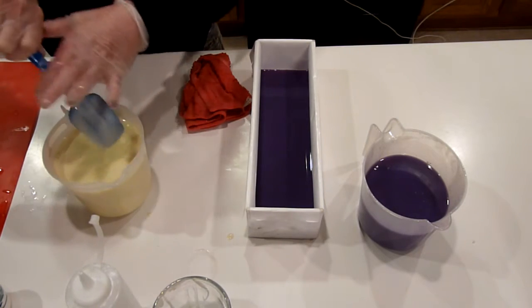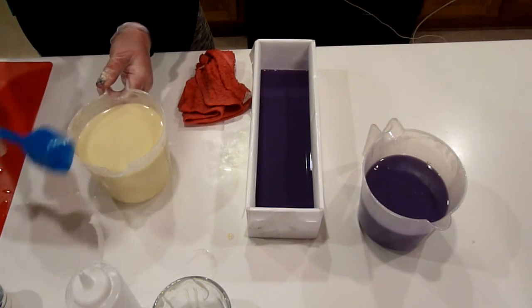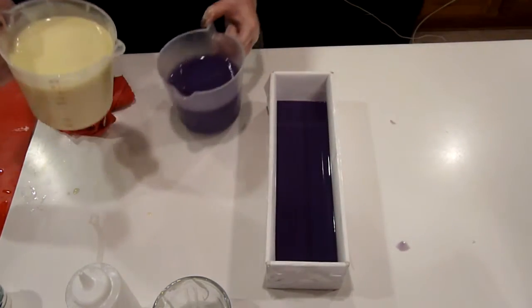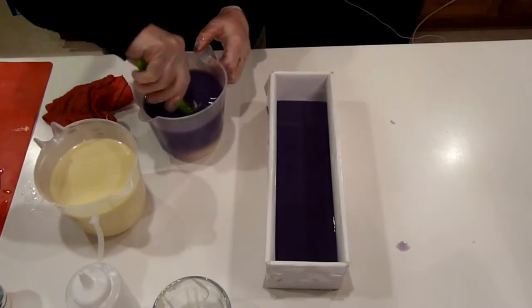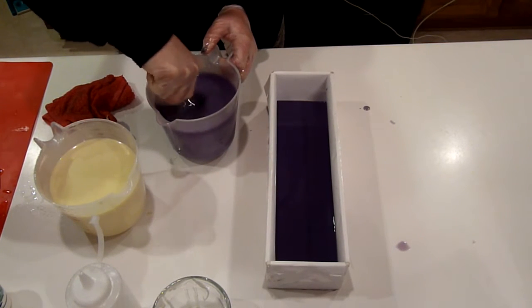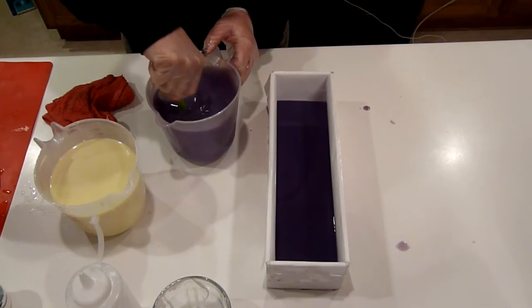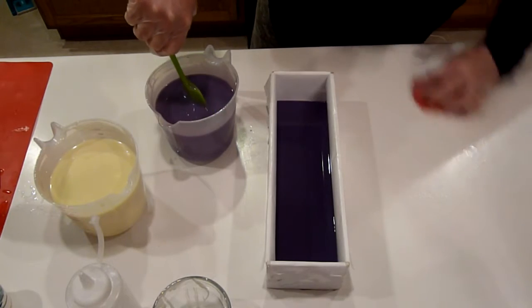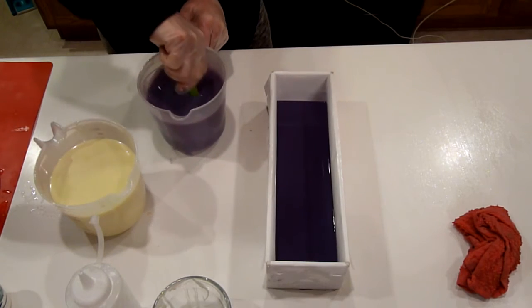All right. I'm going to mix my first little bit in. Oops. There we go. And I'm not going to try to layer this in perfectly. I actually don't want it to be perfect lines. I want it to just be like a rough line.